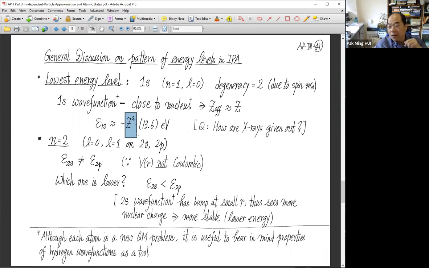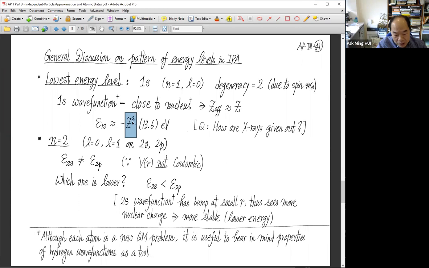It is the outermost electron that is involved in bonding. Secondly, it is the source of X-ray. If you use some mechanism to knock this very deep 1s electron out, the electron in the higher states will come down. Thereby, there's a much bigger energy difference. The energy comes out as a photon, and you call it the X-ray range. That is why we have characteristic X-ray lines, different from one atom to another.